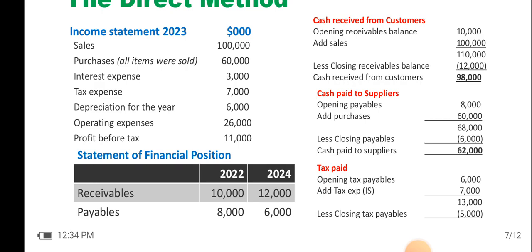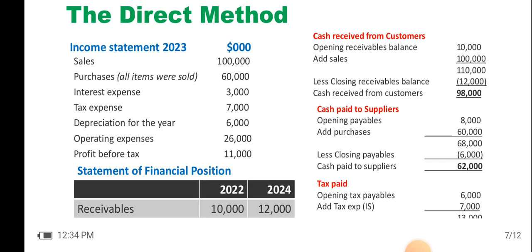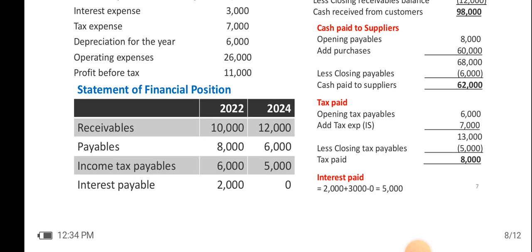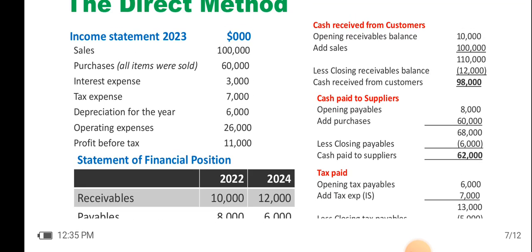On the left side of the screen, you can see on the top left side there that to compute the cash received from customers, you need to have the opening receivables balance, which was 10,000, and this is found in the statement of financial position. That's where we get the receivables figure, and the opening is the 2022 figure. Forgive me, it should be 2022 and 2023, right there. It's only that I don't have a pen. It's fine. So the opening figures are for the previous year, that is the 2022 year, and the current year should be 2023. So the 10,000 is our opening figure for the receivables, as you can see on the screen there.